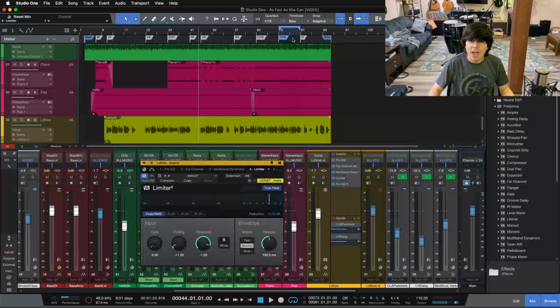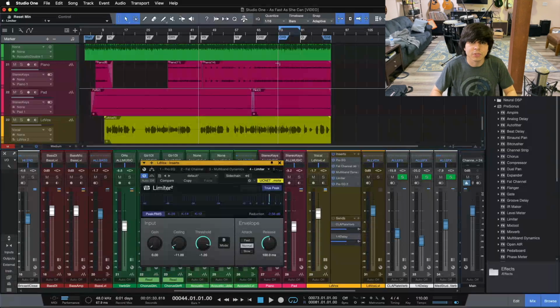Let's take a listen to this verse, and we'll jump back to this final chorus. I want you to hear how it sounds in both these sections now. And I'll A-B the limiter for you as well here. So here's this verse section.